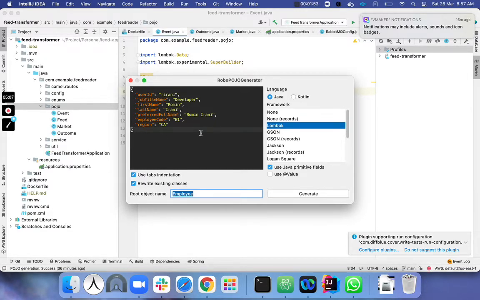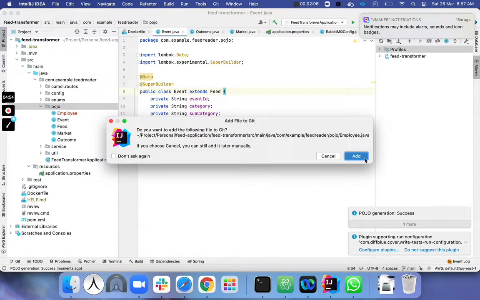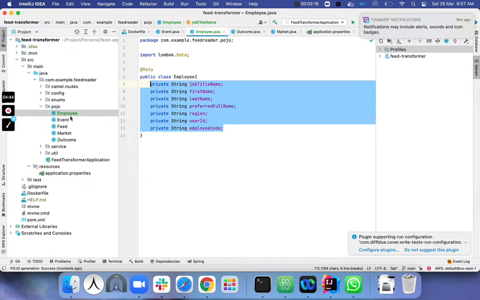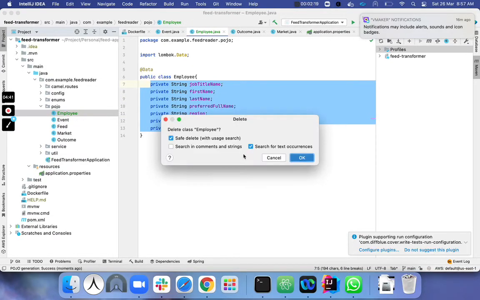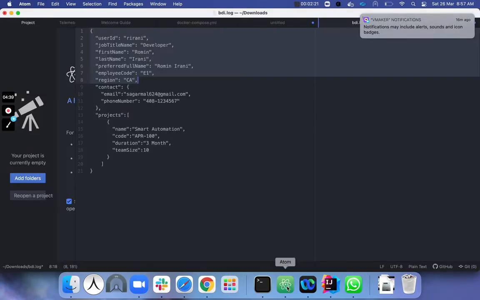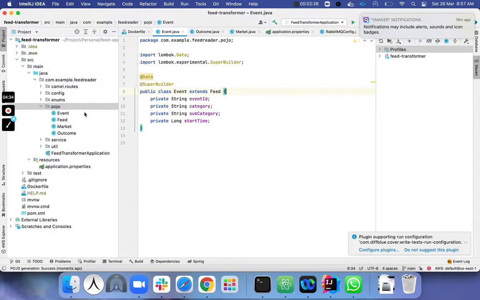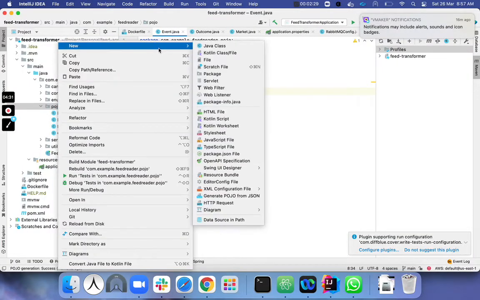Internally it will use the Lombok annotations for the setter and getter and other purposes as well. And let's try to generate the POJO classes for this one. When you click on the Generate button, you will see that in 1 second the classes are generated for you. And here, if you look, the Employee class is generated with that particular JSON schema. Here currently we don't have a nested object, so now let's try to generate a nested object and see how the conversion classes are designed, because when you integrate, it will take much time to process or design the classes.